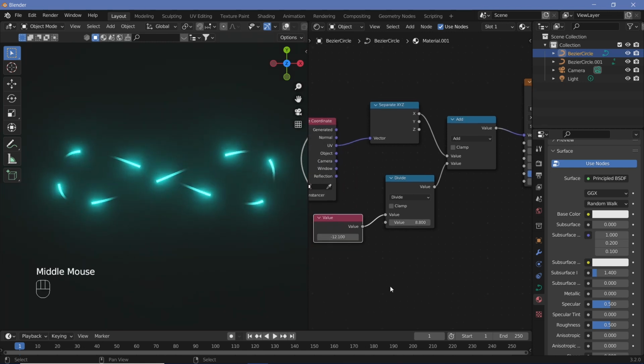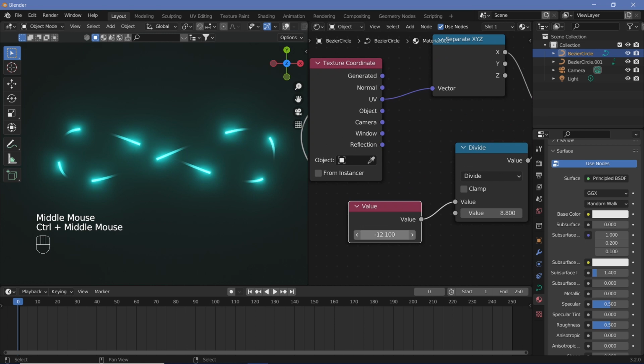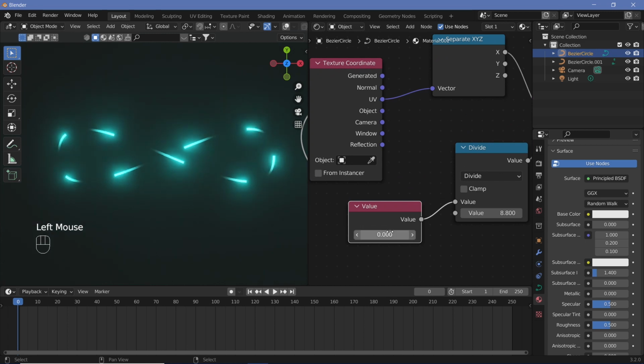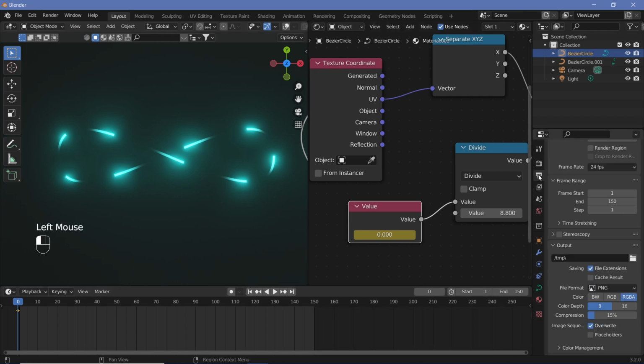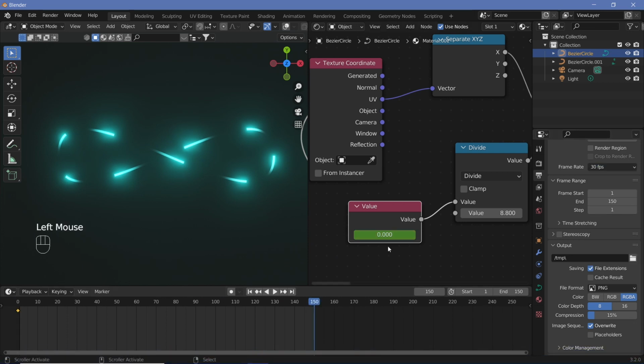Finally, we can make this into a perfect loop by going to frame number 0, finding a value for this, let's say a value of 0, hit I, and then just remember how this looks. Go to frame 300. Let's say that this is going to be maybe not 300. Let's make it a 5-second animation. So 150 at 30 frames per second. So go to the output properties and change the frame rate to 30 frames per second. And then at frame 150, change the value till you get the exact same again.